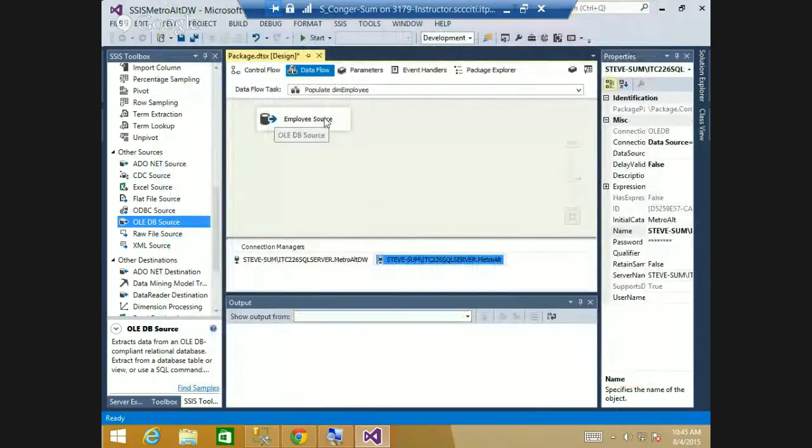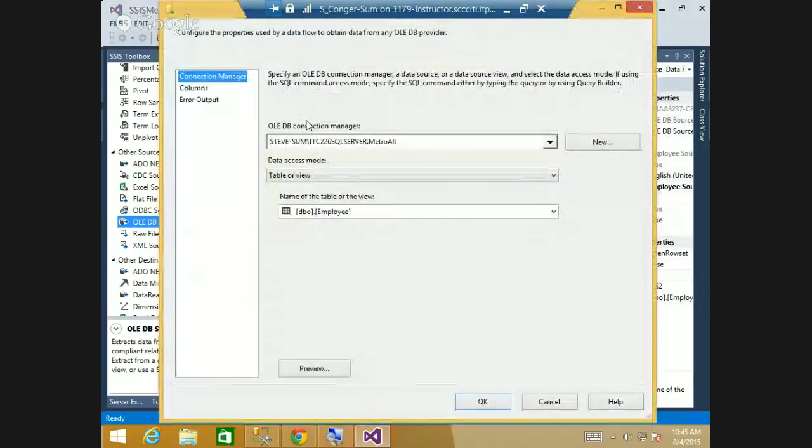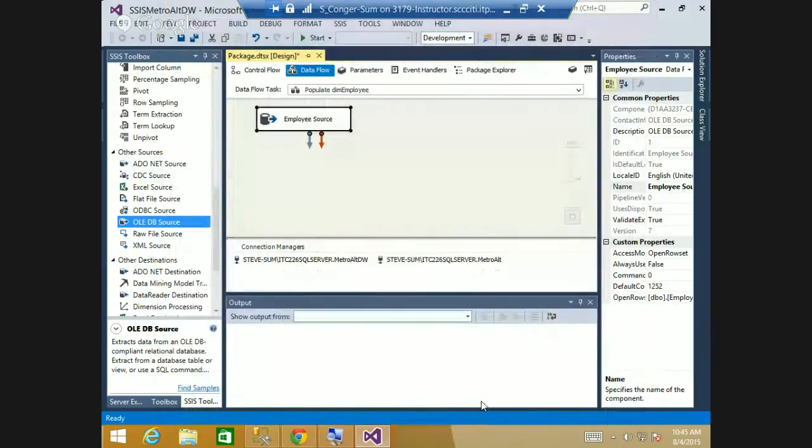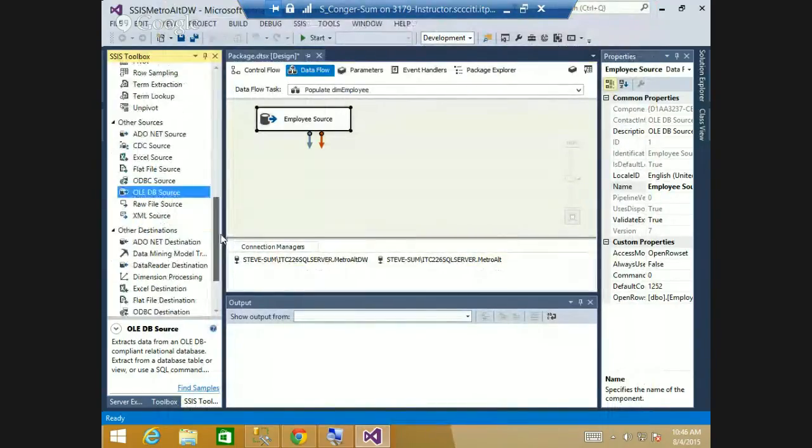Okay, so that's the employee source. If we want to look at the columns, now not every column that we want is here. So we're going to have to do a couple of lookups too.